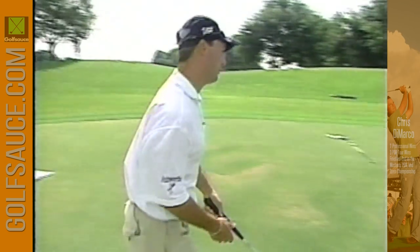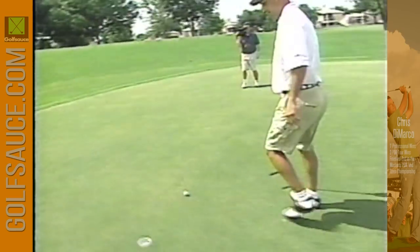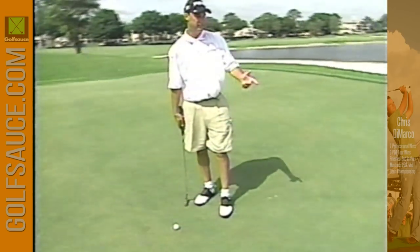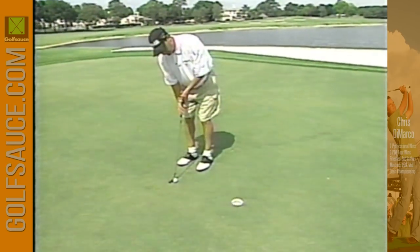Almost. What can you do? You hit a good putt again. Those are ones where you had a big ridge to go up and almost a cup and a half of break, and it hit the hole. That's a pretty good putt.